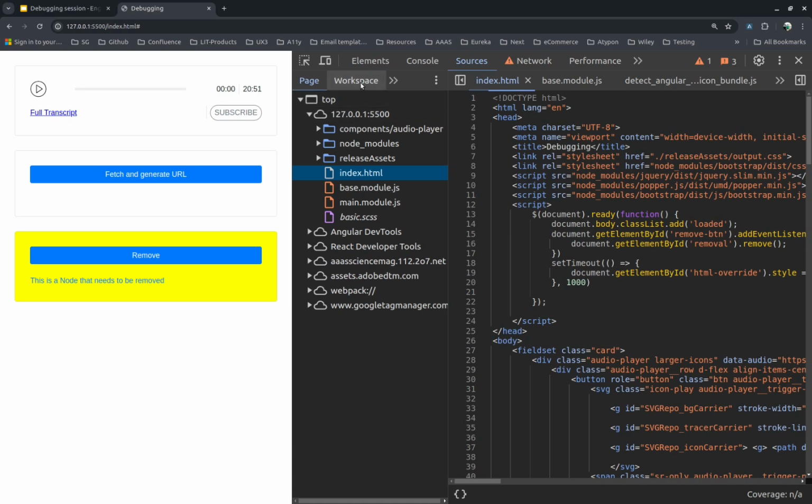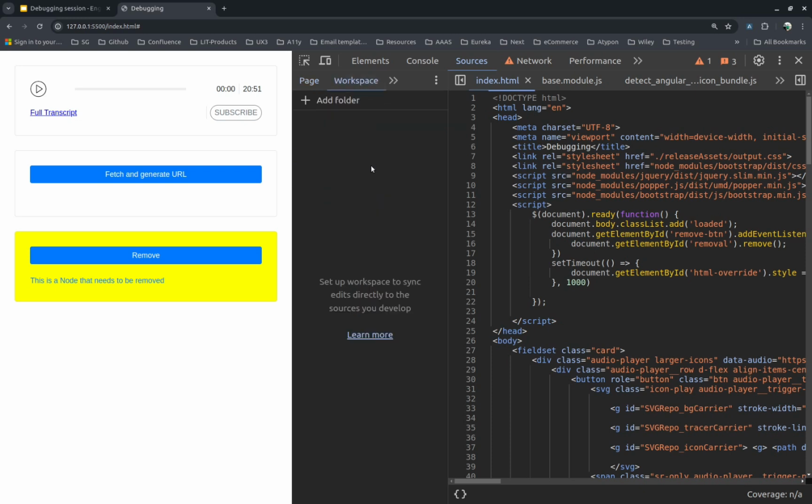Okay, the second option is Workspace. This is a pretty powerful feature that the DevTools gives us. We'll be looking at it in the fourth section. The other one is Overrides. This allows us to override any source with a local source on our computer, and this will also be covered in the fourth section, not now.